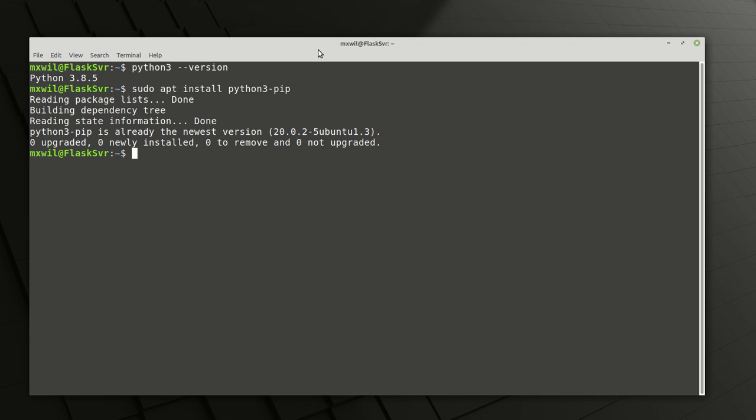And then the next thing you want to install is either venv or virtualenv, so that you can create a virtual environment for your website. The reason for putting your website into a virtual environment is so that if you want to build more than one website, you'll want to put each one in its own container.